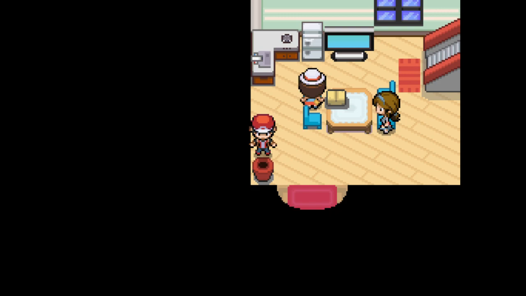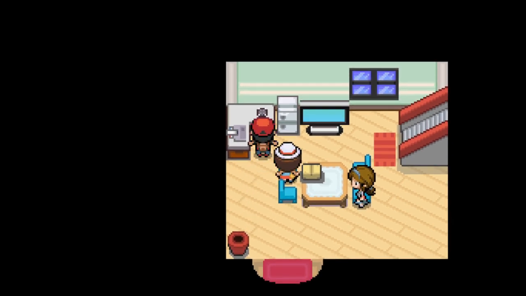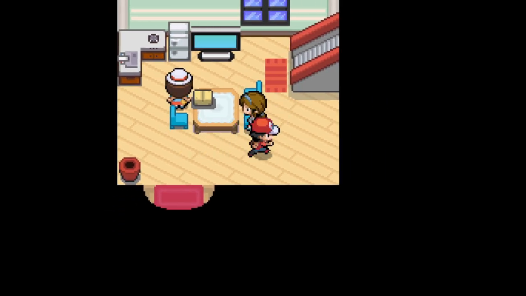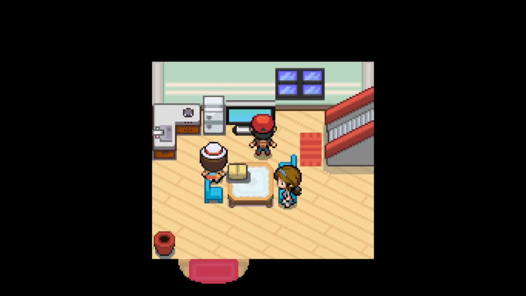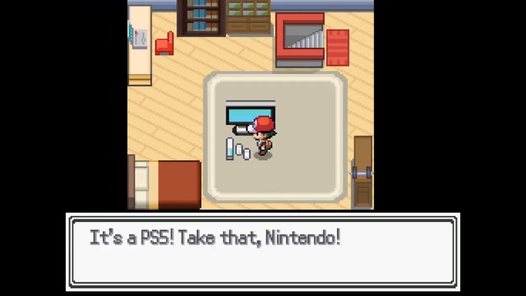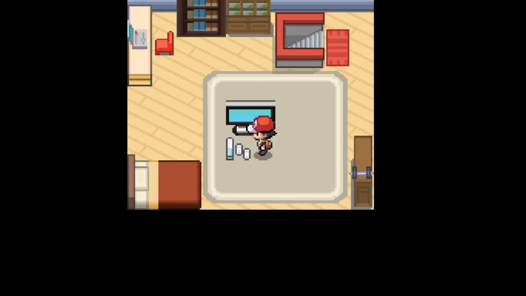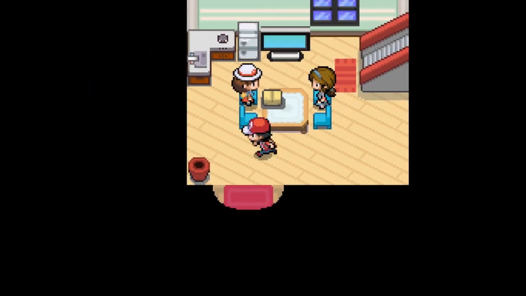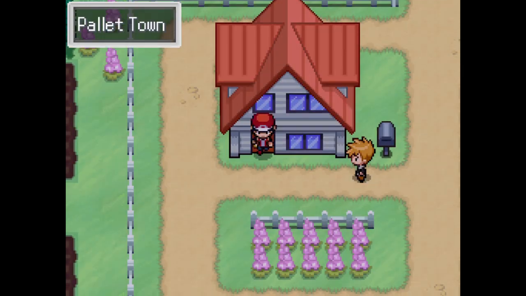There's nothing in here. What did you expect? Oh, fuck you, game. You're gonna be like that? Hold on. Wait a minute. Do I have a Nintendo Wii? Yeah! Oh, it's a PS5. Take that, Nintendo. That's funny. Alright, off I go. On my beautiful adventure.